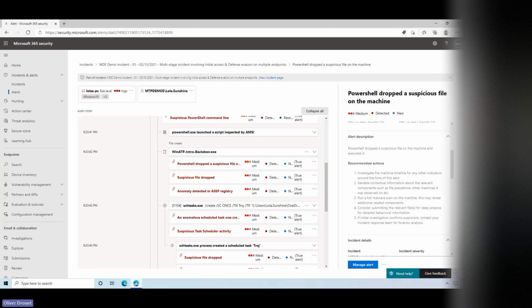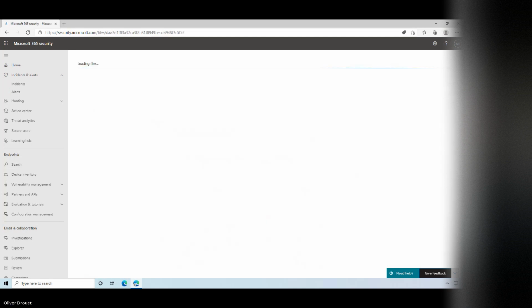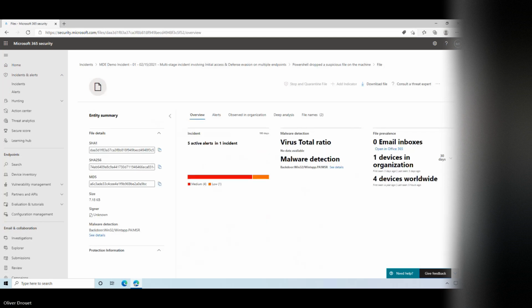So in the alert story here in the center, what we're going to do is go to the file creation section. And we're going to click in again and go to the details pane. And we're going to open up the file. So the SecOps user can investigate the details of a file associated with a specific alert, behavior, or event to help determine if the file exhibits malicious activities, identify the attack motivation, and understand the potential scope of the breach.